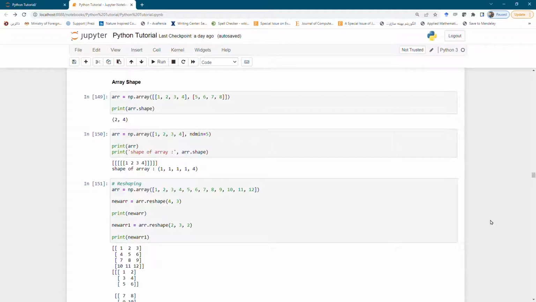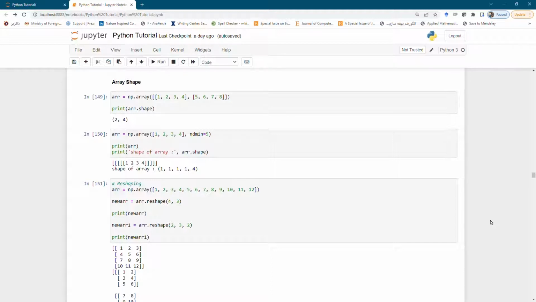That means the number of elements in each dimension. For example, we have 2 dimensions, and the number of elements is 4. If you have np.array 1, 2, 3, 4 and ndmin equal to 5, when you print the array, it will show you like this.